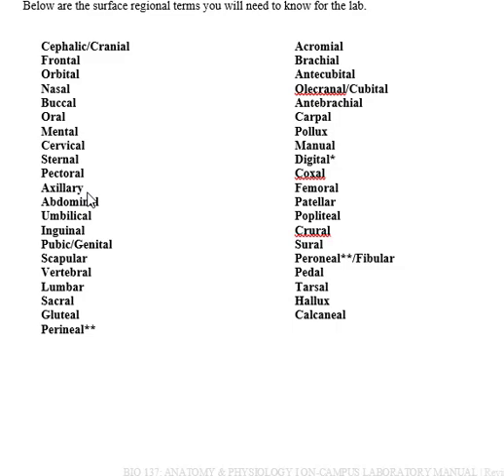Axillary is your armpit — before modern thermometers, they used mercury thermometers placed under the arm in the axillary region. That's where you put your deodorant, where you shave. The abdominal region is below your breast. The umbilical region — when I was teaching at Southeast Community College, students called it the 'biblical cord,' but everyone should know the umbilical cord is what connects mother and child and eventually becomes your belly button.